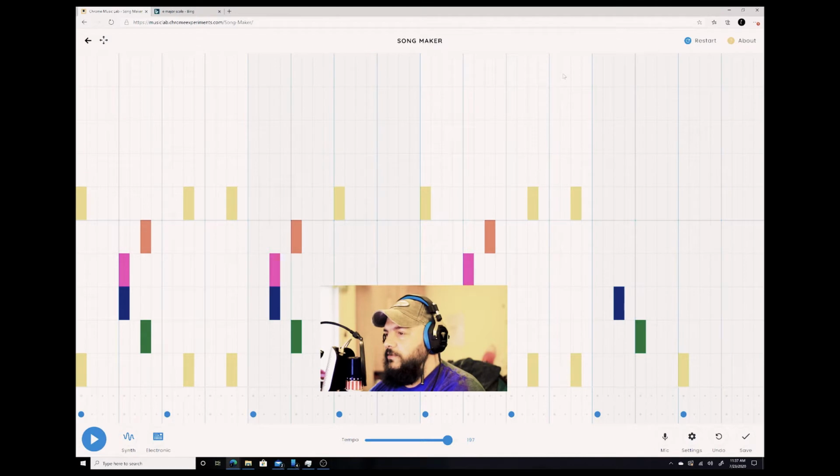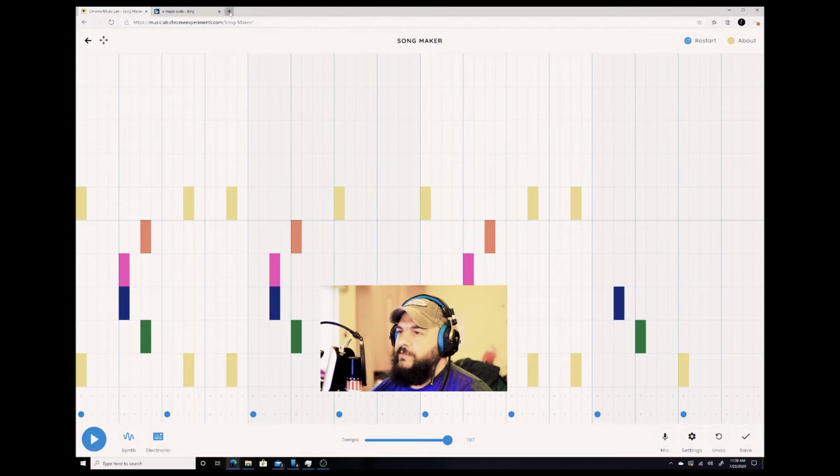All right guys, so what I'm going to show you today is how you can use two different parts of the Chrome Music Lab to start building out your song, so that you can actually have more pieces than just what's available in the Song Maker. Now, if you missed my previous tutorial, you might want to look below. I'll have a link to my previous Song Maker tutorial so you can familiarize yourself with the tool that you're seeing on the screen right now. We're going to be using the Song Maker in conjunction with something else from the Chrome Music Lab.